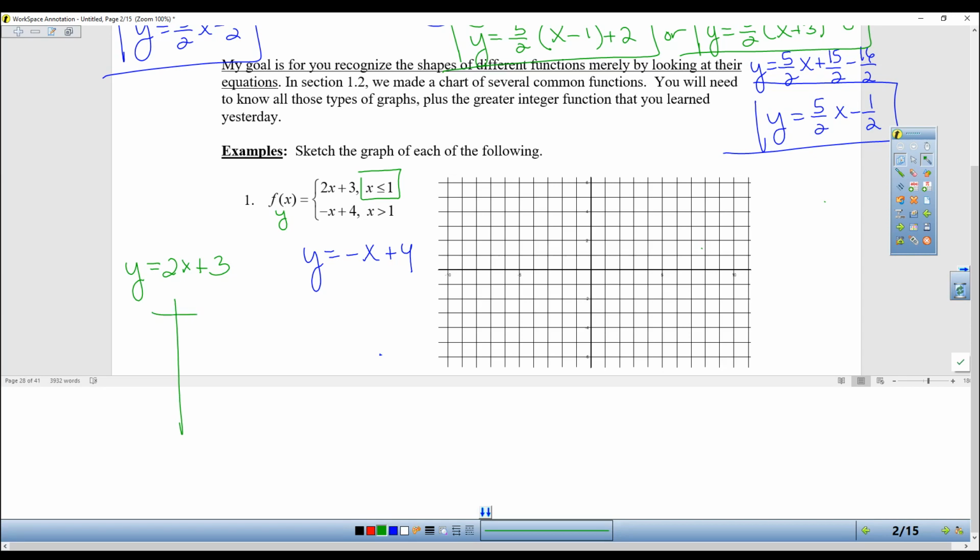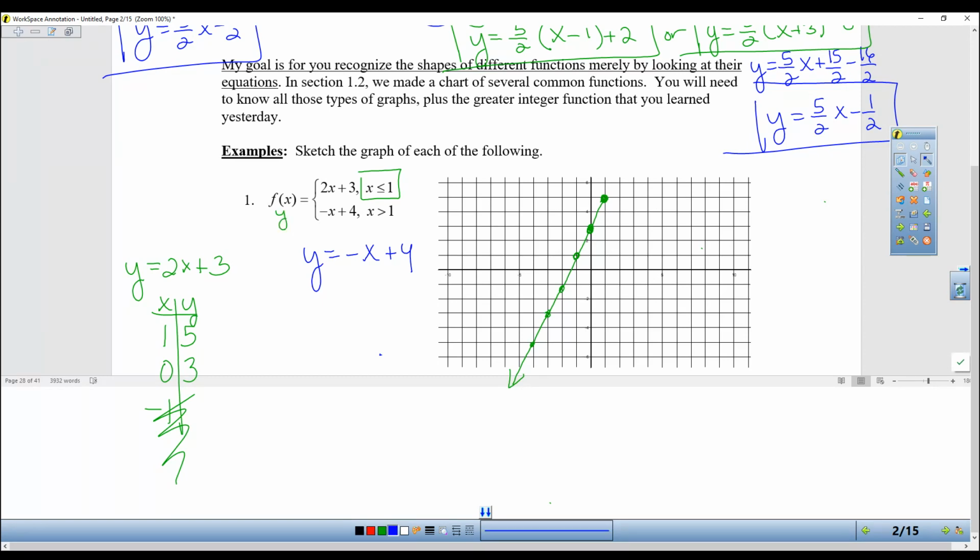So if you really have trouble doing this, you can always make a table. Make sure that 1 is on your table, because that's the point where this graph is going to stop. So I pick one and I get five. But now I have to pick numbers less than one. You can't pick two. I know you normally would go one, two, three, but you can go down. I can pick zero or negative one. So at zero, I get three. And you really don't need to continue. You've got 2 points. That makes a line. (1, 5), closed circle, because it's less than or equal to. And then (0, 3). And of course, we know the slope is 2. So now that you've gotten it, you can just go ahead and keep drawing that slope to make a really nice line. It does continue only in that direction.